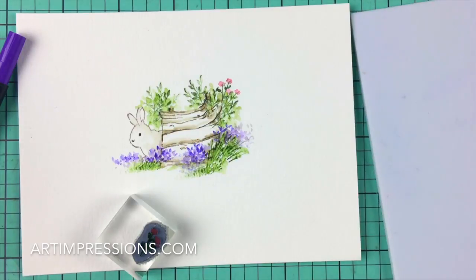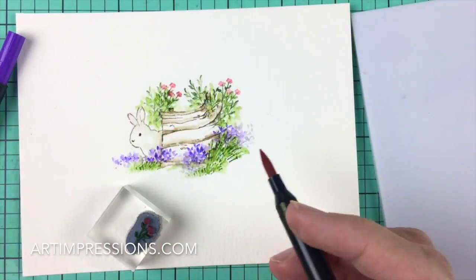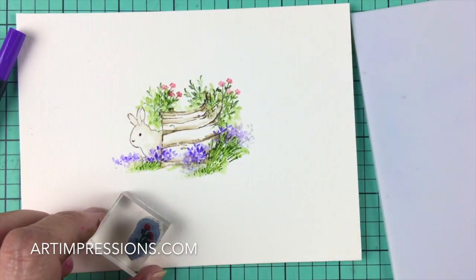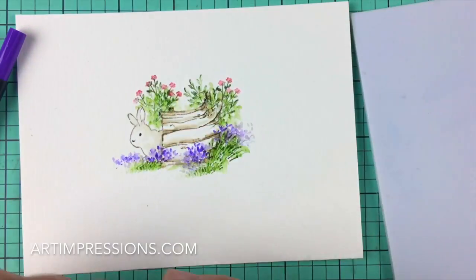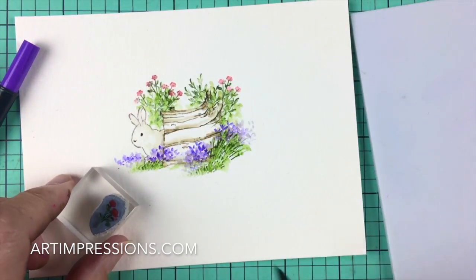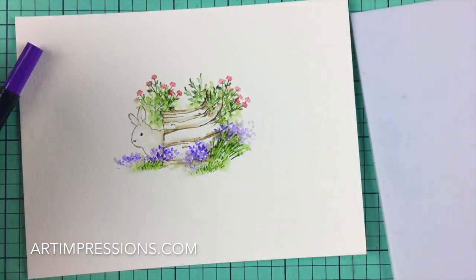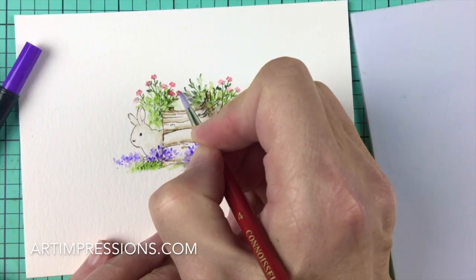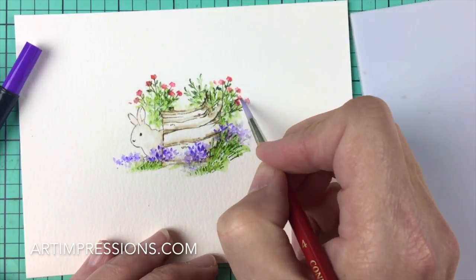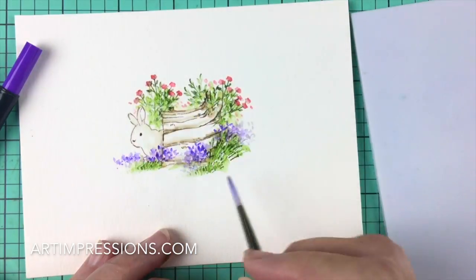So ink that again, and this is the persimmon. I also love this color. So when you want that really vibrant color, just ink it, just stamp it a couple of times and then re-ink it again. Let's just get one more in here. Okay, then we're gonna add our water to it and just touch it. The color will just kind of pop out, gets more saturated. So cute. Don't be afraid to put a few little light ones in the background. It's okay.